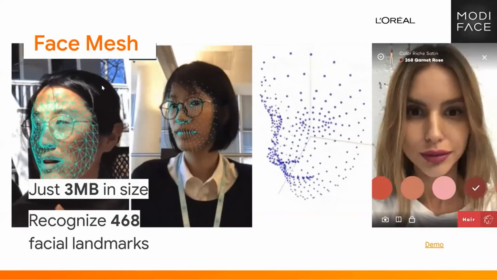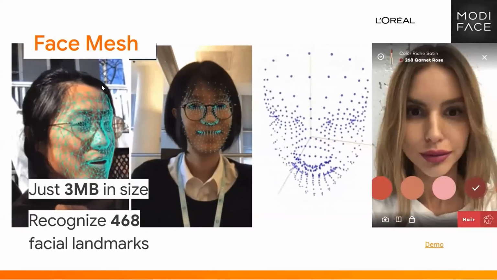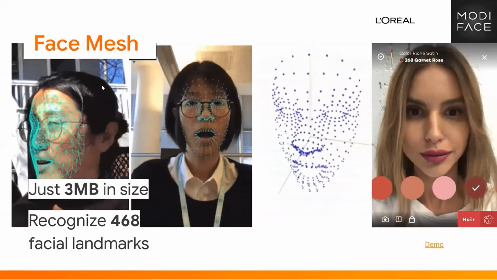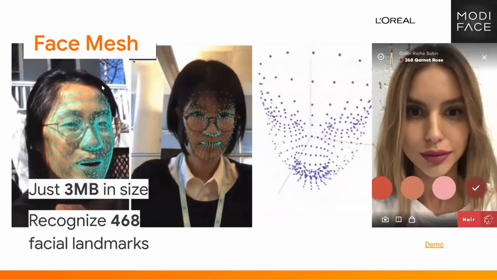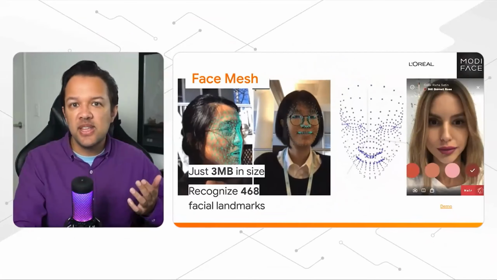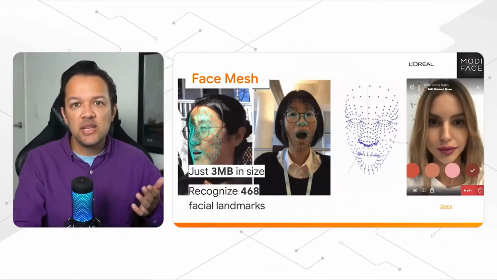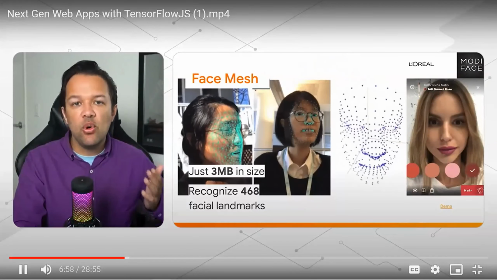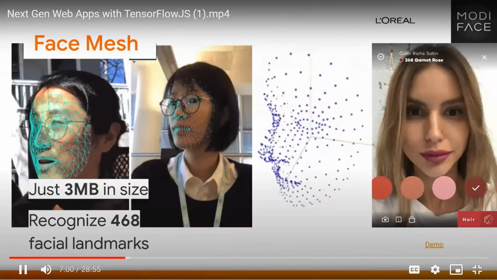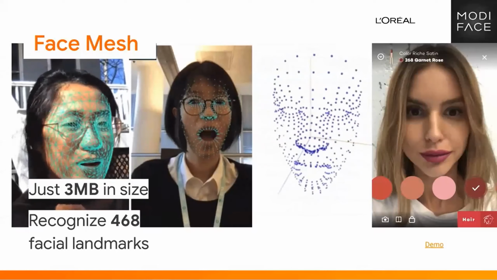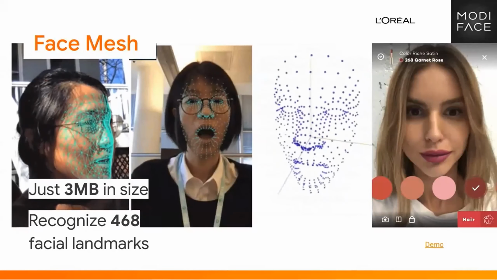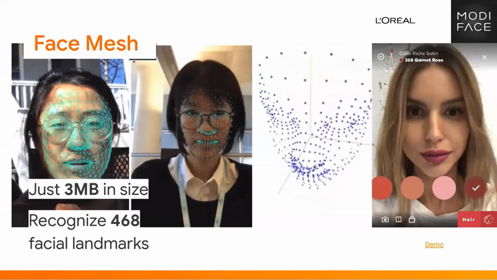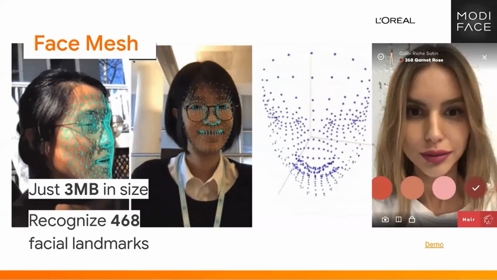Next, we have our Face Mesh model. This provides high-resolution face tracking that's just 3 megabytes in size and can recognize 468 points on the human face across multiple faces, all in real time. We're seeing a number of companies use this with existing web technologies, and a great example of this is by Modiface, who's part of the L'Oreal group, that combined Face Mesh with WebGL shaders for augmented reality makeup try-on. On the image to the right, it should be noted that the lady is not wearing any lipstick. This is being augmented in real time in the browser, and the user can select different shades at will to see what's best for them, without even needing to go to the store or install an app.